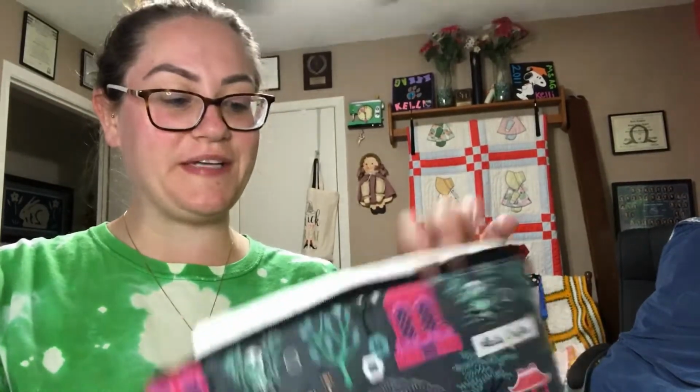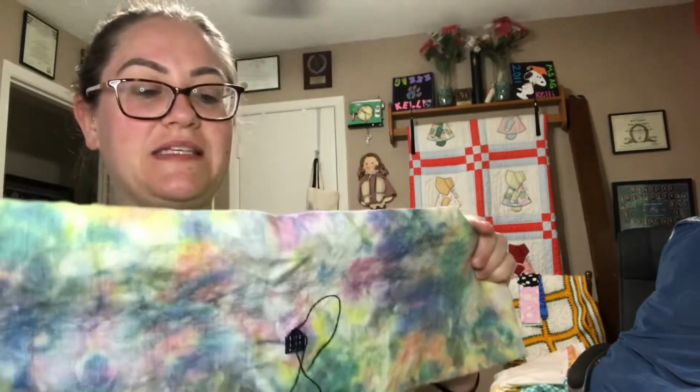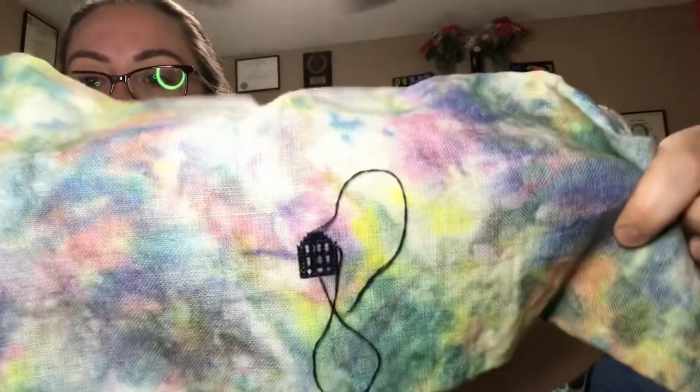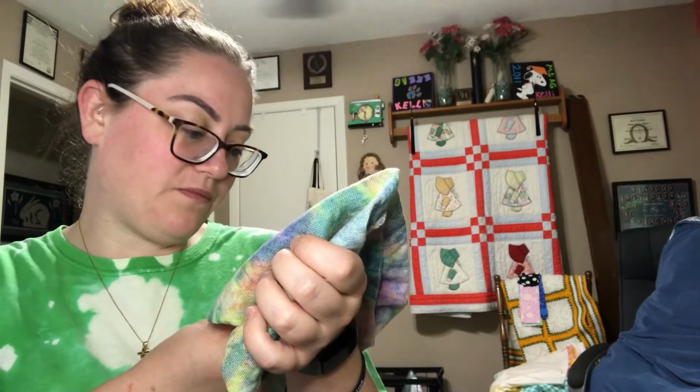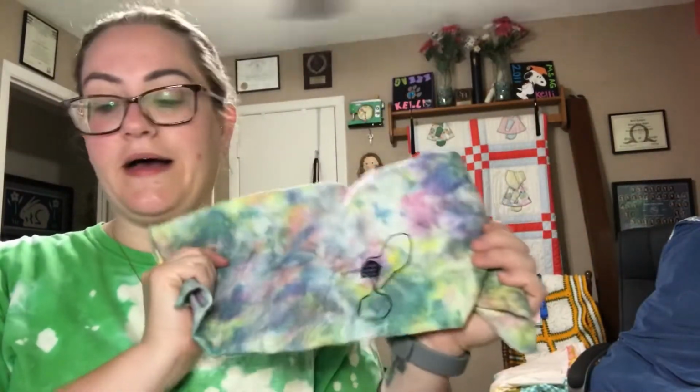Okay, let's continue on. So this is in an H Cats Crafts bag. I'm pretty sure Hannah does not do bags anymore. I have not seen her online in many years, so I don't know what happened. But this is Matter's Choice. Very small start, but this is on an unknown linen that I dyed. It's either a 32 or a 36, so I believe it's closer to, actually it may even be a 28. It's between a 32 and a 28 now that I'm looking at the stitch size. So this is my very tiny start on Matter's Choice.